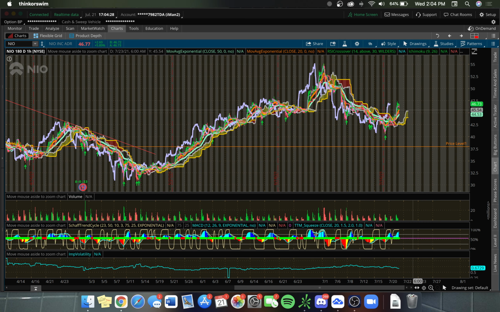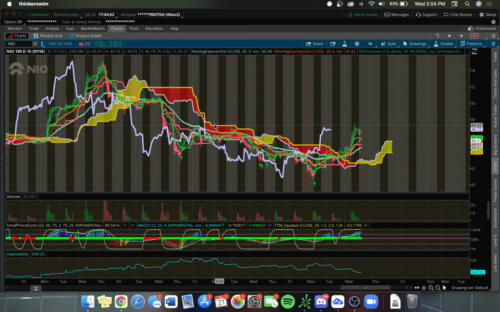So let's see. So NIO looks good here. So I'm going to put it out one more time. Sorry, I messed up my chart twice right there. All right, so NIO, we could see right here, it found some resistance. The recent high, it pretty much hit this line right here, like the longest line, which would be a resistance level I would say around 47.5 or so, just to round up the number. And then the next one would be around here at 48.75. This will be another resistance.